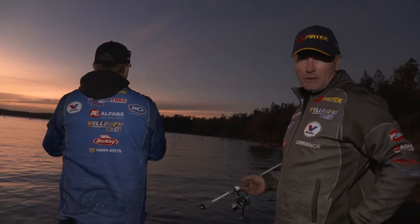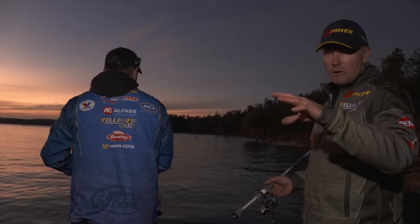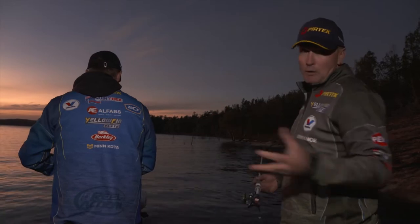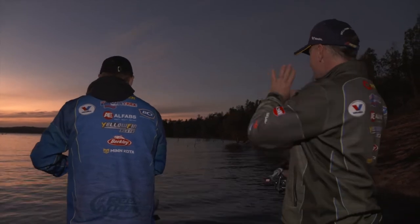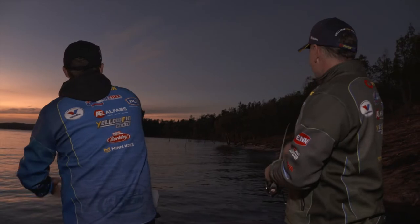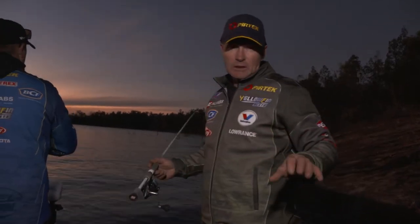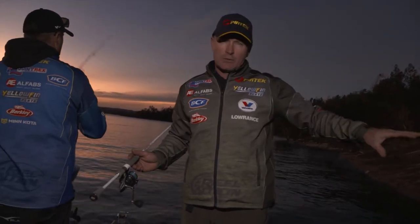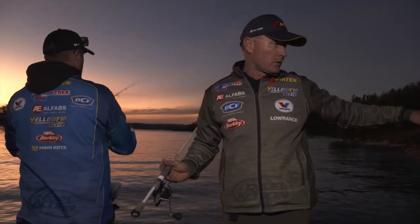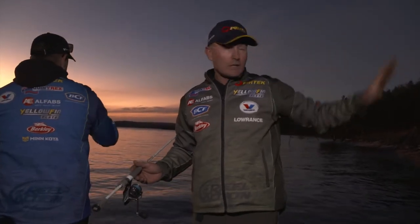Hopefully that wind's backing off and we'll see a really nice day tomorrow with the barometer rising. That's a big thing with any inland native fish — those higher barometers definitely give you better bite windows. And there's a big rock face that just slides in. In the cooler months, the sun gets on that granite and heats the rock up, giving slightly increased water temperature along the edges. It might only be 0.1 or 0.2 of a degree, but it can make a difference whether you're fishing for golden perch, Murray cod, or bass.